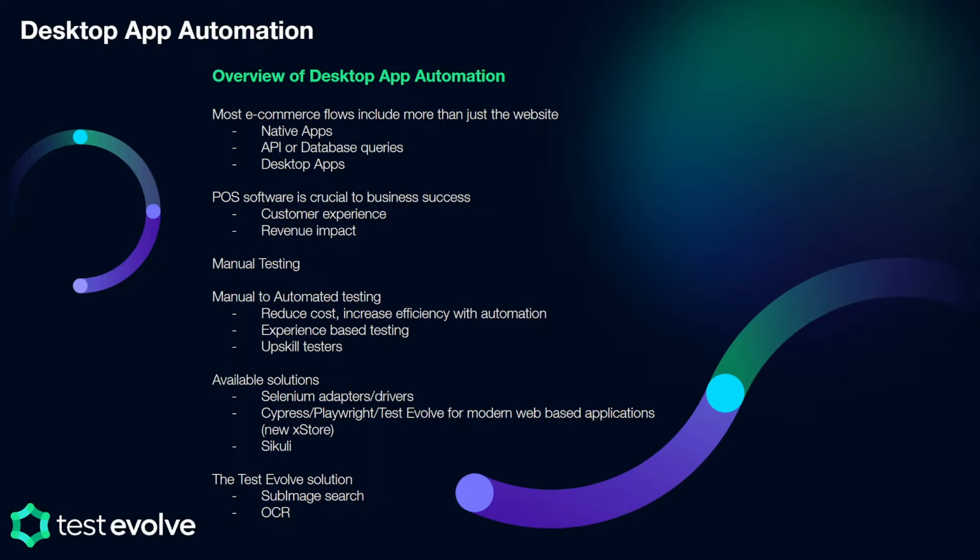So any modern test automation tool should be able to reach outside of just automating a web browser. You need to be able to handle native apps on Apple and Android, be able to perform API or database queries. There's going to be some legacy applications that just don't have a web interface. You may be able to access them another way. And then for some till systems, it may be that you have to treat them as a desktop app. It's a Windows application, for example, and that hasn't been modernized yet. Or it could be a legacy financial system that just is never going to be updated. So these things need to all be taken into account.